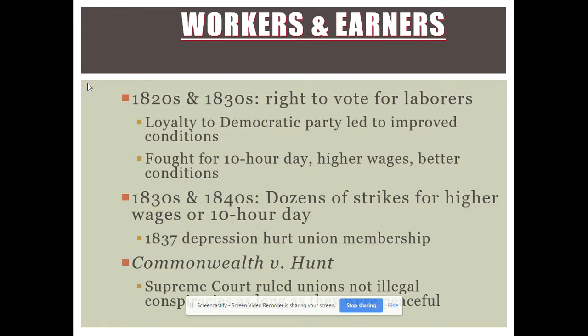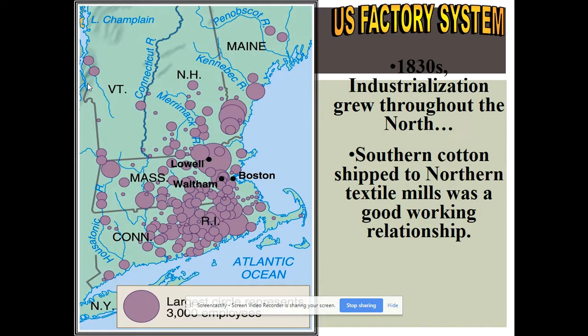Now, there was a Supreme Court case, Commonwealth versus Hunt, that made it so labor unions were not necessarily illegal. Okay, as long as they were peaceful, labor unions could be legal. So that's where you start having labor unions legalized. Now, does it mean that they were embraced and loved? No, not at all.